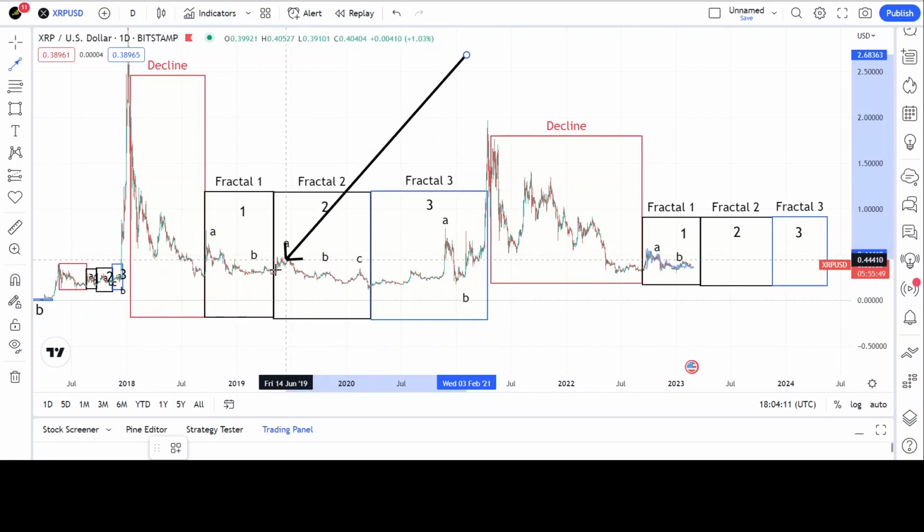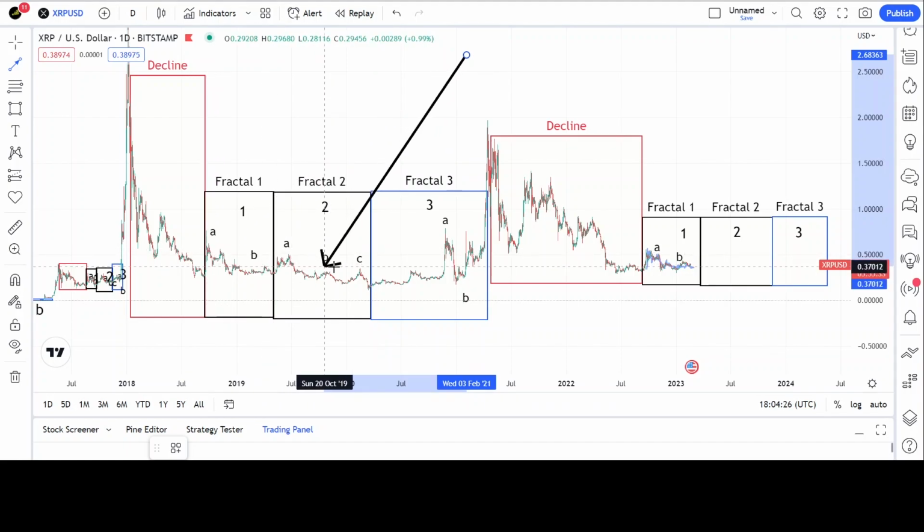So in fractal 2, price moves back up, and as you can see, it moved up, in this case, not quite as high as here. So this is what we are going to go through next. Now, it has been played out in different ways in the past, but there are some fundamental features that I'll get into once we approach this time.